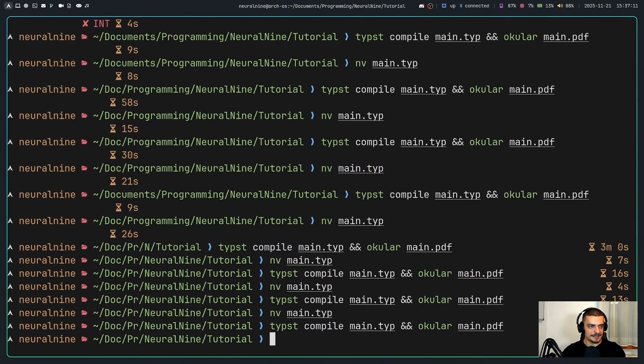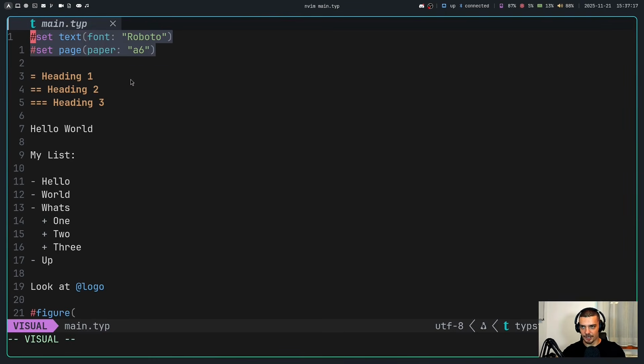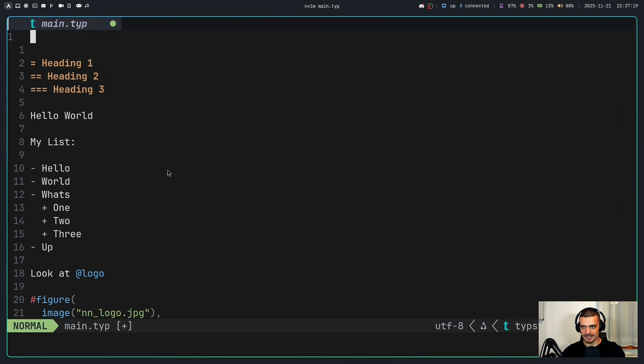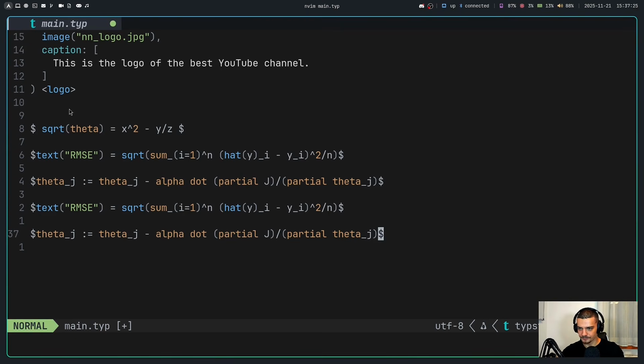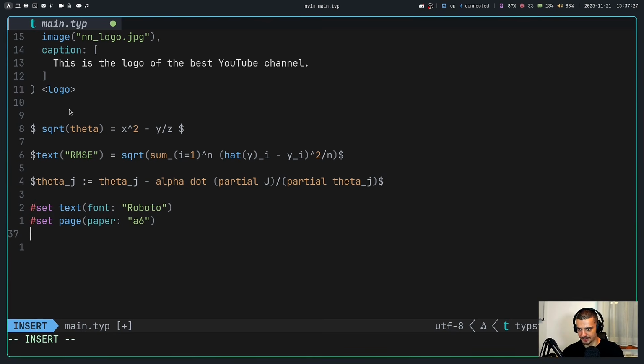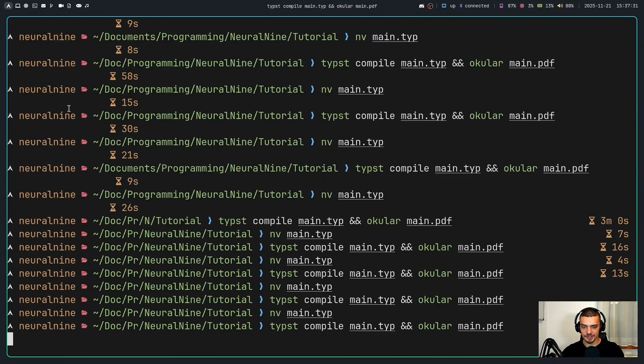So there's a couple of styling settings. I'm not going to go through all of them. You can also set up margins and everything. But these are the things you can configure at the very top. They're only applied after you set them. So if I take this and I do this, actually this is now just math. If I do it down here, for example, and I say special text, then we're going to see that the document changes at this point.